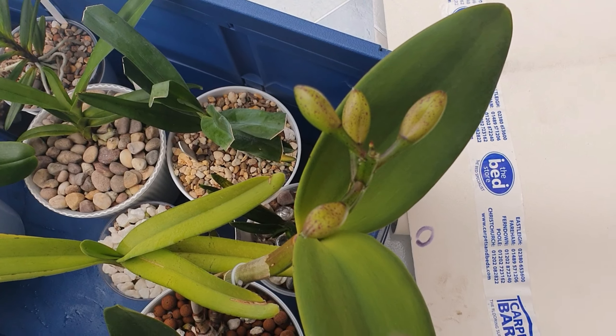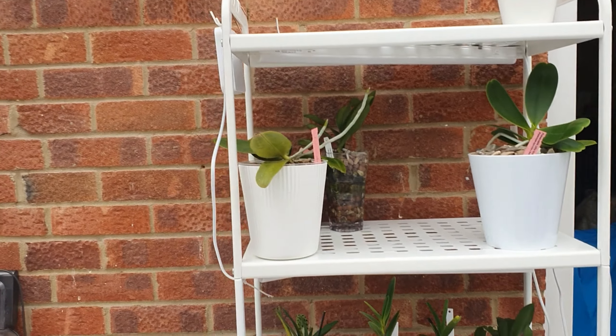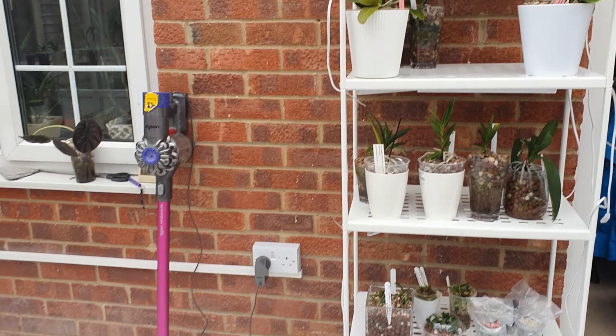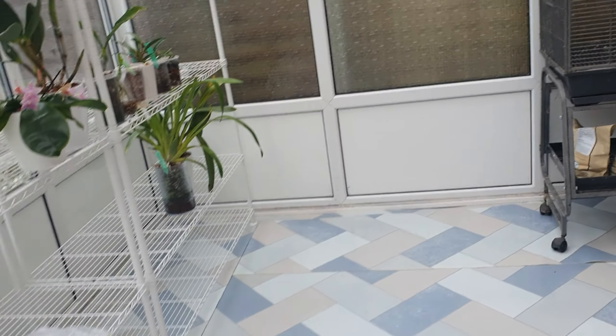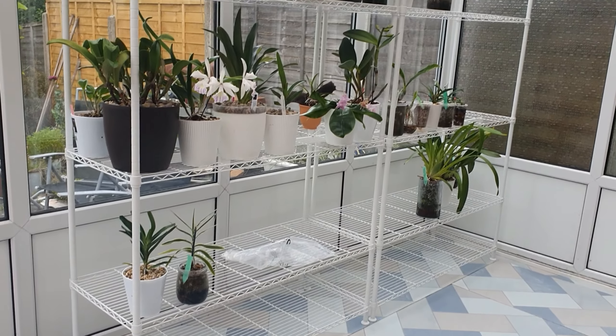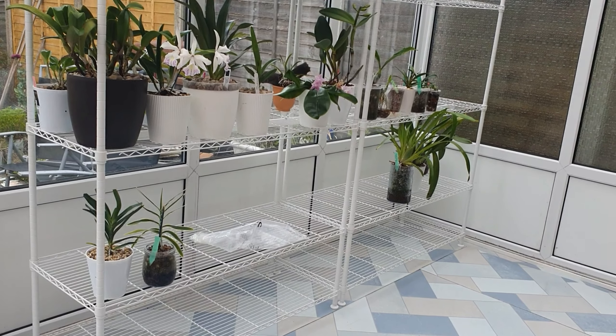Part one of the unpacking is done. I've still got two more racks and some other bits to bring over. There's a nice window sill here, though it gets quite shaded — it's only the far half of the conservatory that gets a lot of sun, so I'll have to see how things go. I'm still going to keep my artificial lights on these racks, and I've also kept some LEDs on the lower racks. I'm going to go grab some more orchids — I really want to move that whole batch from the lounge today.